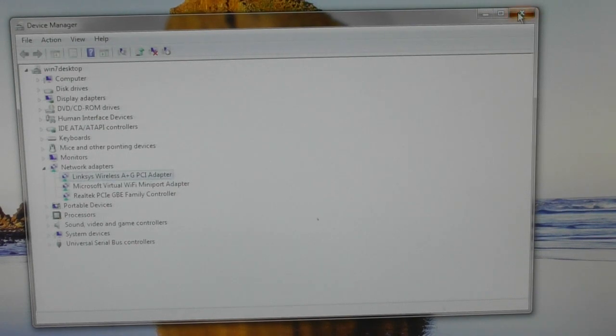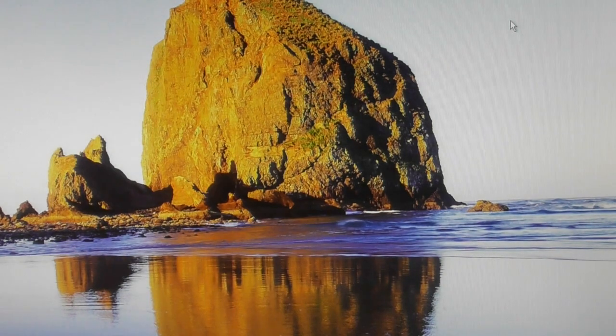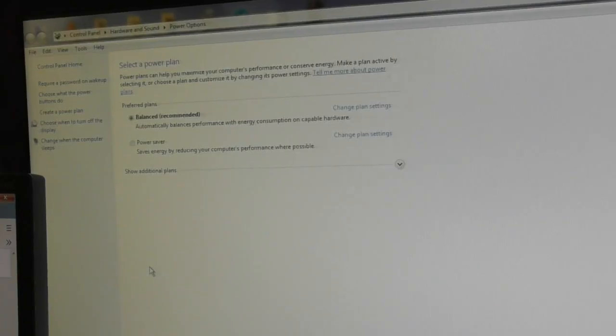Now, the next step, I'm going to go in and do some power management. I'm going to take the mouse and go over to the start button. You're not going to be able to see me do that because it's kind of hiding behind. You can find this in the control panel. I'm just going to type power into the search box and see if it comes up. Power options came up under control panel. So I'm going to click on power options, and that is going to pop up on the screen right now, and I'm going to have to zoom out. Here we go.